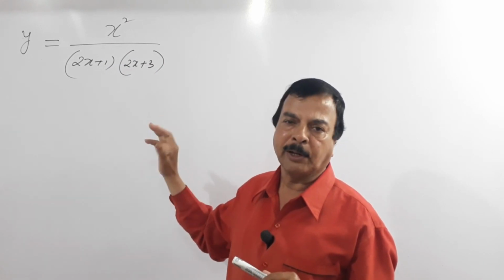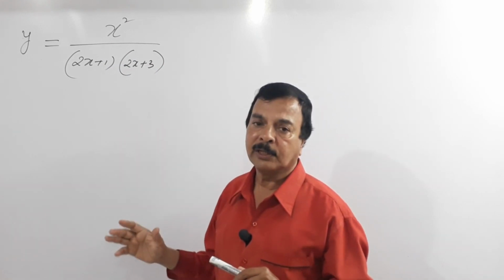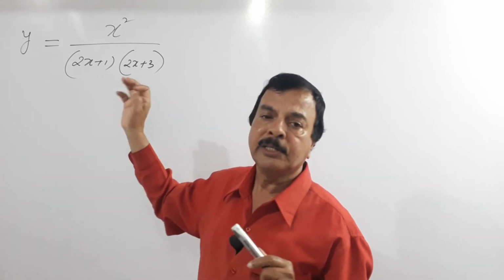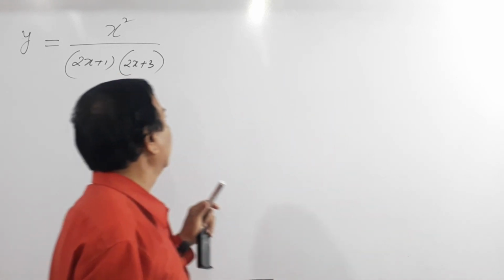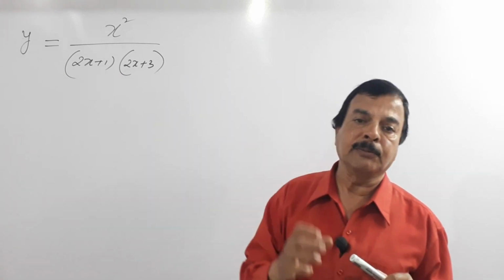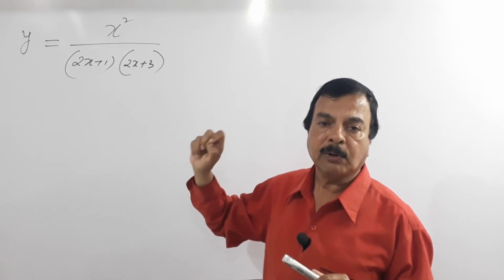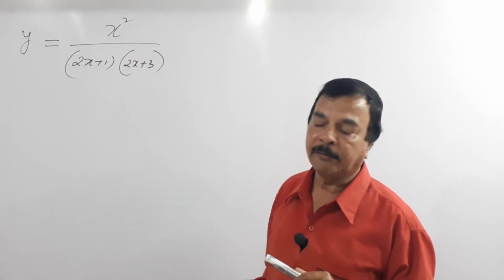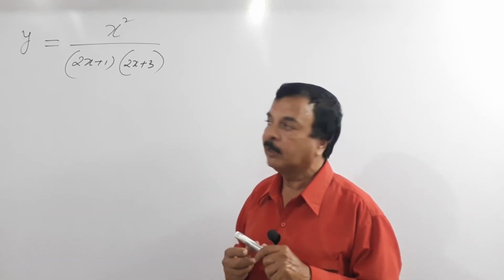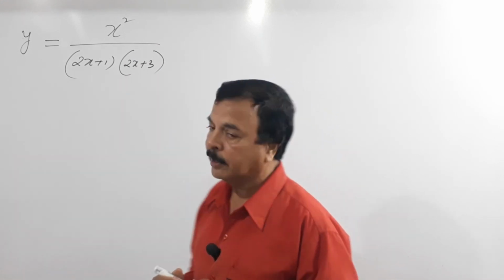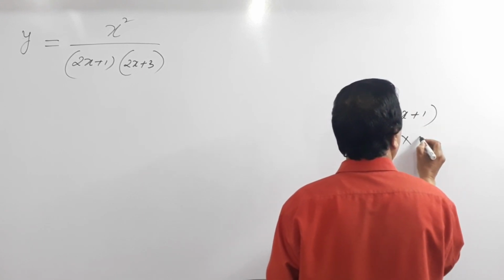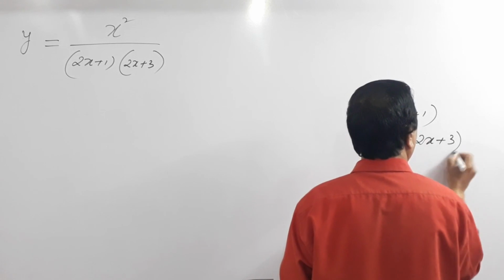So let me make a note of that. First I will bring it to a form where we can find an easy method to solve this problem. Since the denominator and the numerator are of equal degree, I have to adopt a division method. As it is, I can't divide this, so I'll first multiply this and later on I'll divide. Watch me doing it, and you can follow the steps carefully. First I'll multiply this, that is 2x plus 1 into 2x plus 3.